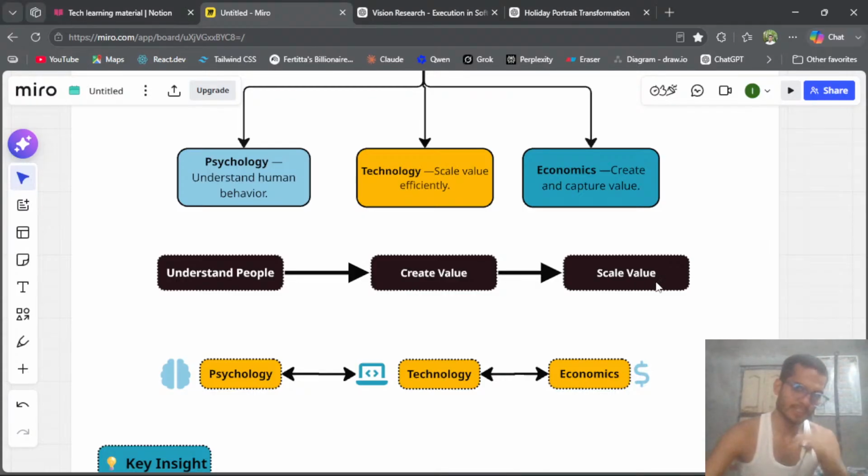So the scale part is taken care of by technology. You can only scale through technology. Why am I saying technology is very important? Because guys, you are developers, so you understand what technology can do. Physical business cannot scale more rapidly than technology. If you look at the top companies in the world, they're from technology, like Nvidia, Microsoft, Google, now Amazon. They stay inside our technology spectrum, right?